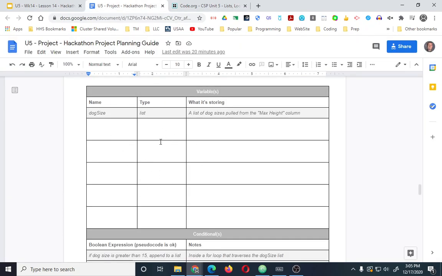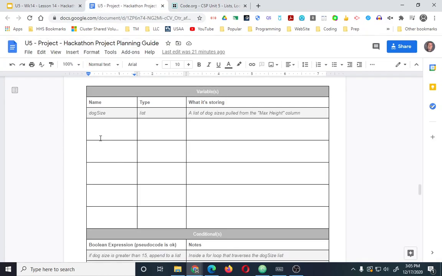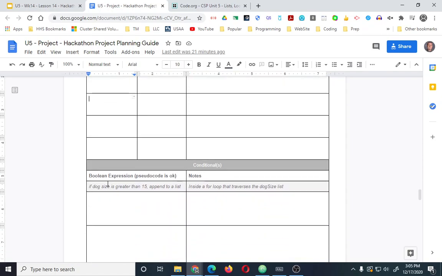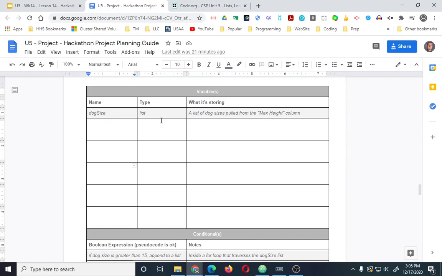So as you're going through this, maybe you have a drop down of all the states, so they can select a state and it can give them the statistics. Whatever it might be, have your variables in there. A lot of them are going to be from the user input, but then you're going to have some lists as well, a list of states, confirmed deaths, total deaths. Those are all pieces that you can do.